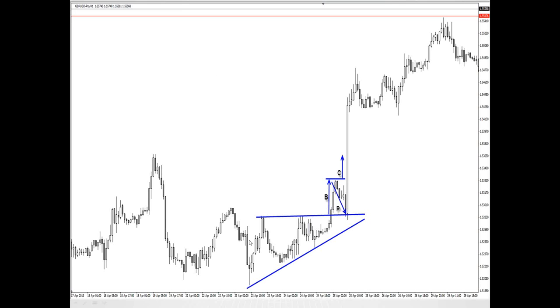The price first breaks out in the desired direction, you see. Then after some 3 or 4 hours, we need to be patient, it pulls back to retest the level. Then after a small retrace down, it plummets up. Look at this, it plummets up. There's probably been some sort of a stop hunt down there.